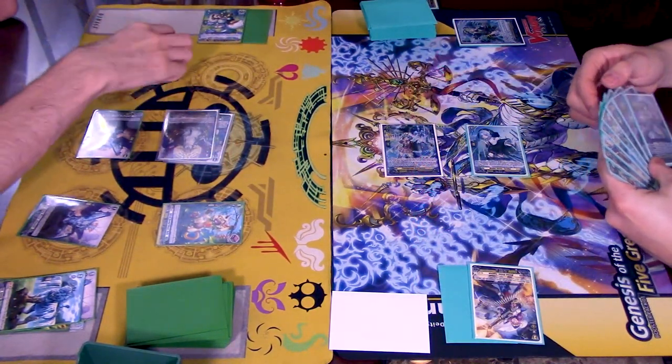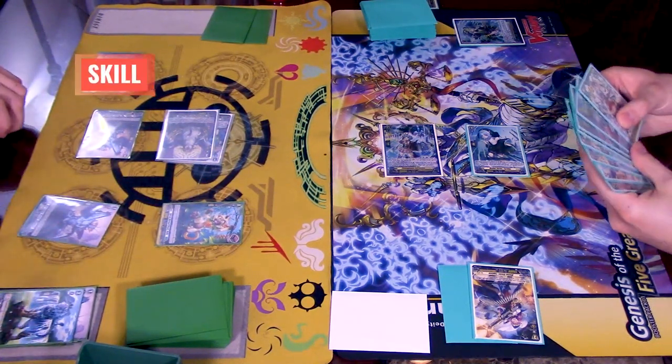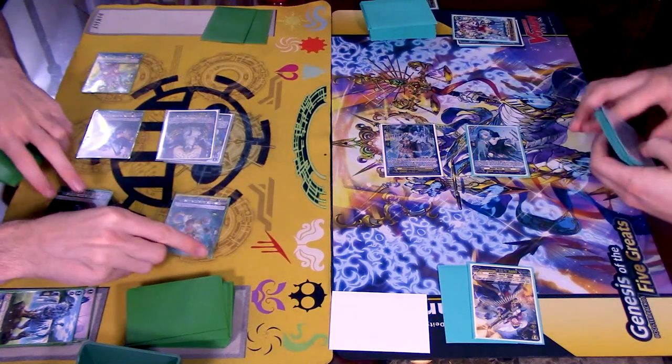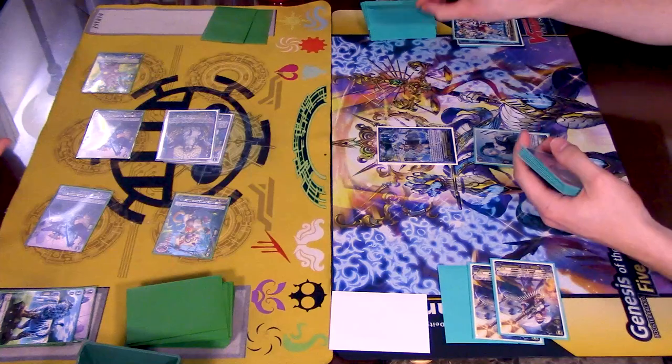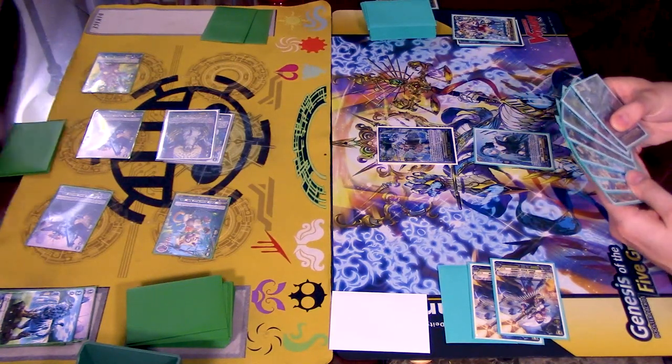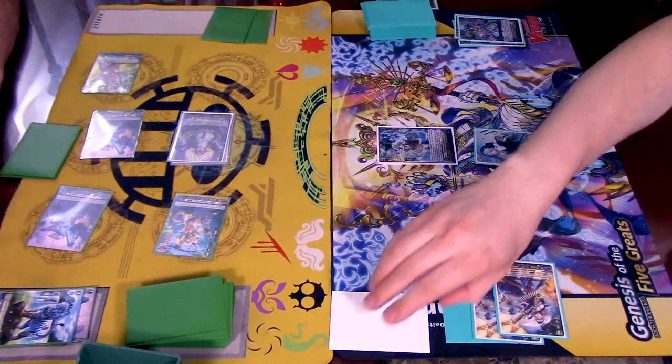Plus 5 in back attack. 20 to Ben plus skill plus 20. 25. 33. Take it. Pass. And draw. Discard.